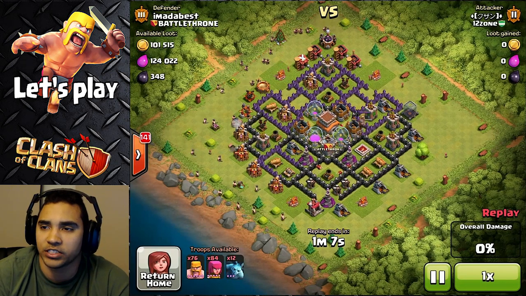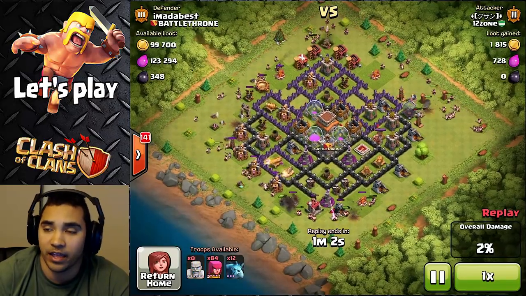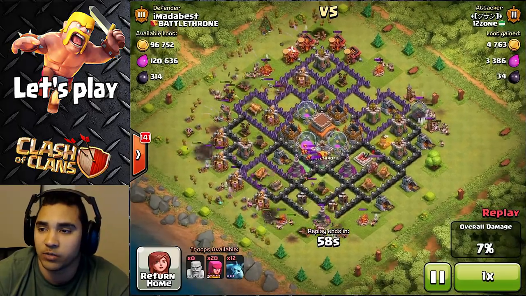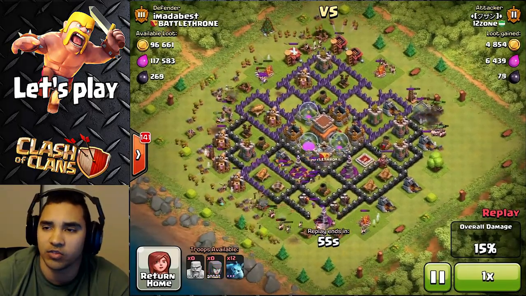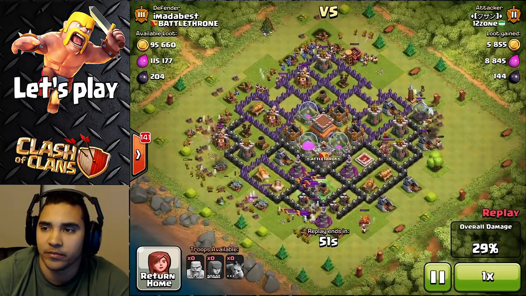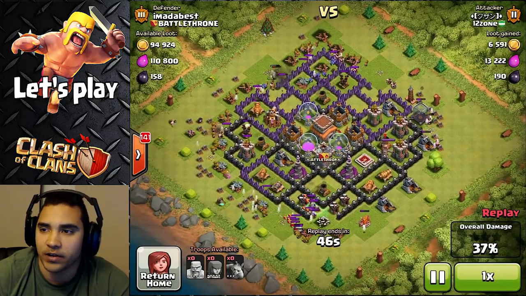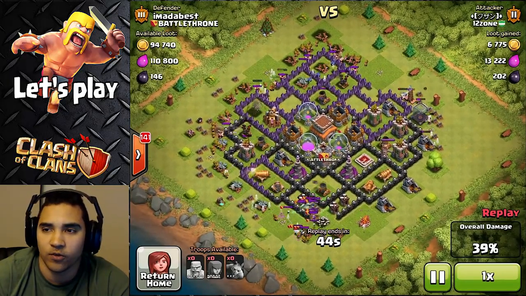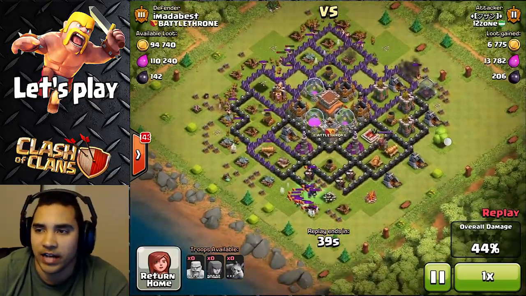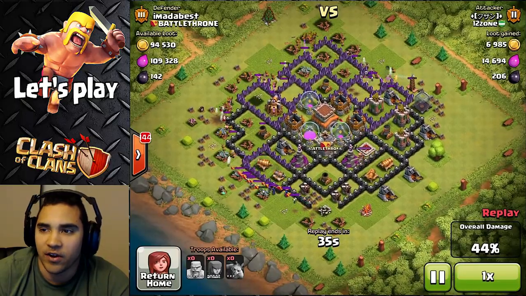This is a BAM attack, and the guy has barbs, archers, and minions. Let's see where he brings them out. He's only got 12 minions, but that's how you BAM. Minions are good to get away from the cannon fire, and you can tell he's actually going for my resources, but I've been really crafty and all my resources are actually in the storages. They're not in the pumps, so he's going to have a hard time trying to get in.